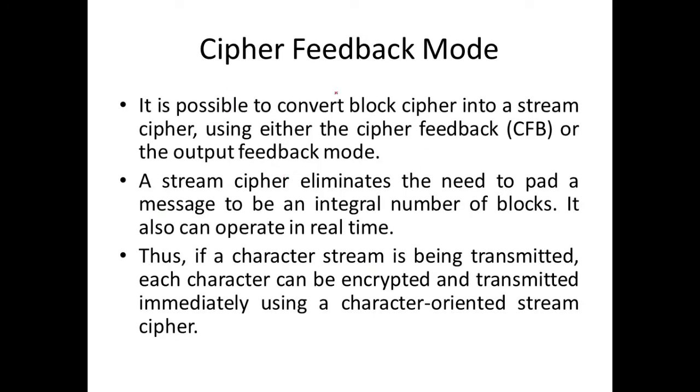So what is the advantage of cipher feedback mode? We can use a block cipher as a stream cipher, and we can encrypt streams of bits, and it eliminates the need to pad messages to be an integral number of blocks. It can also operate in real time. So that is the advantage of cipher feedback mode. If a character stream is transmitted, the characters can be encrypted and immediately transferred.